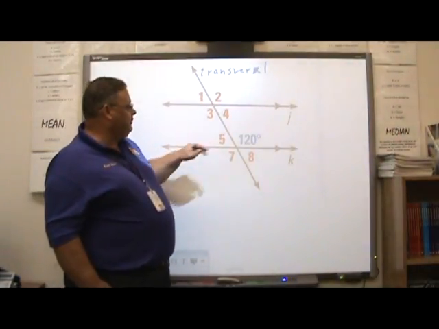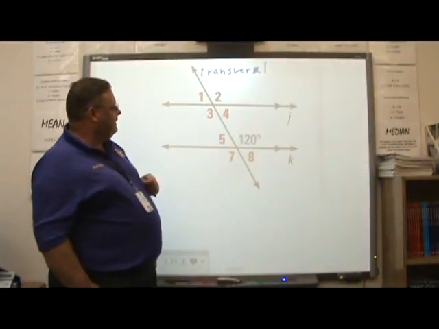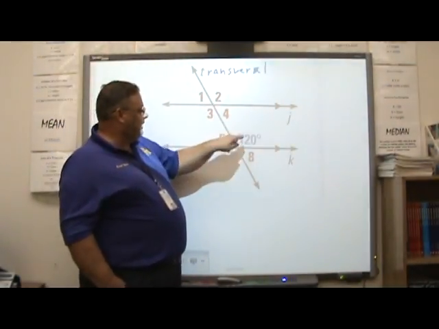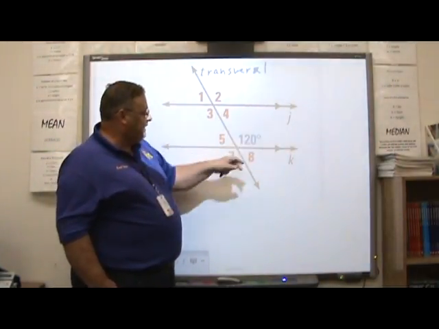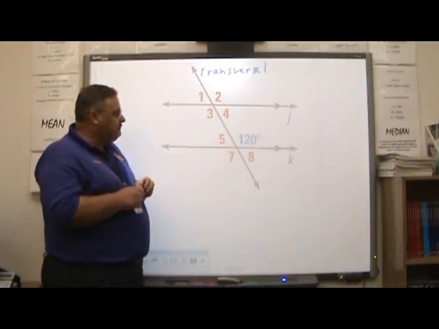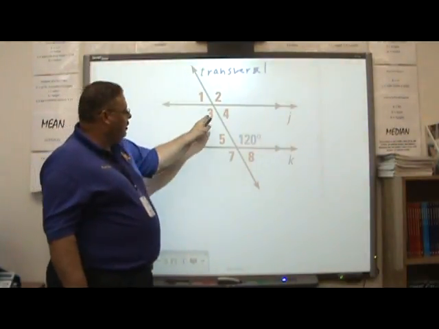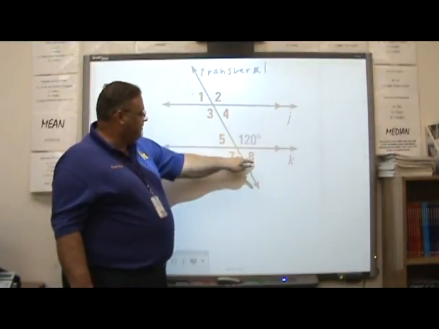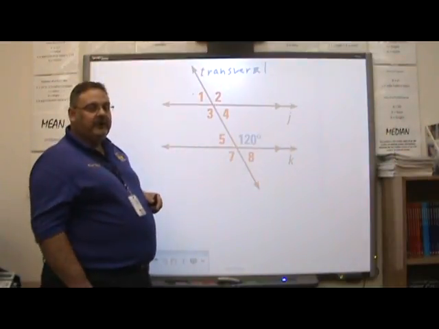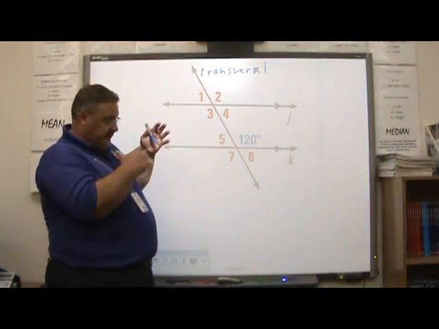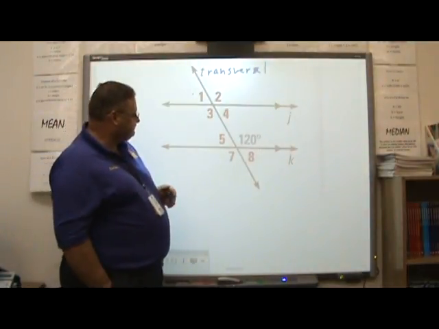So 1 and 5 we would know would be congruent, okay? 3 and 7 would be cut the same, would be congruent. 2, and the degree measurement's already marked, would be the same, and 4 and 8. That's called corresponding angles. I'm not concerned with you learning all the names, but if you see the terms corresponding angles, alternate interior, alternate exterior, and same side interior, just be aware that there are relationships that these angles are given names. But the key I want to show you is this.